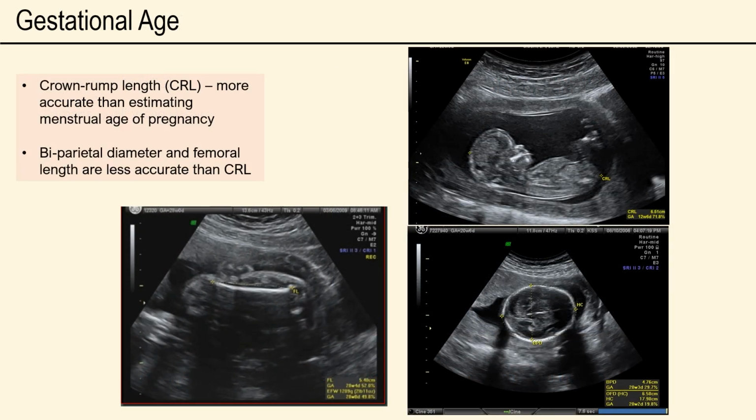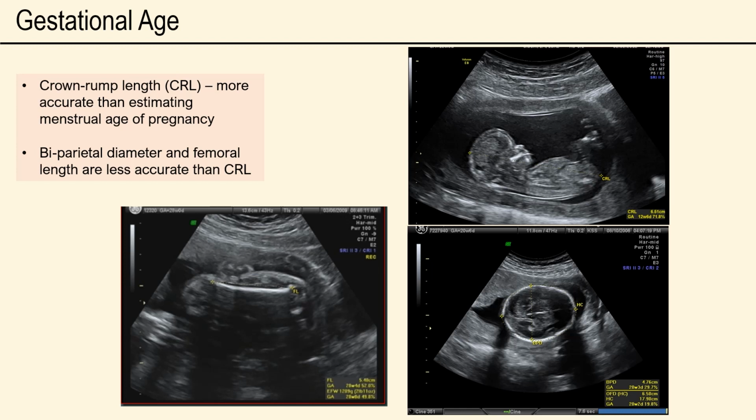The first measurements taken during an ultrasound scan are to determine age. The primary measurement for this is the crown rump length, which measures the most cranial aspect of the head through the middle of the fetus to the most caudal region of the trunk, aka the derriere. This is the most accurate measurement for determining gestational age and can be used independently, fairly accurately, if the fetus is not cooperating for all the measurements required.